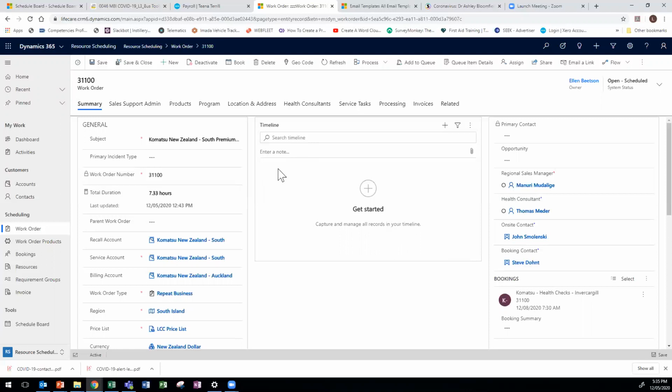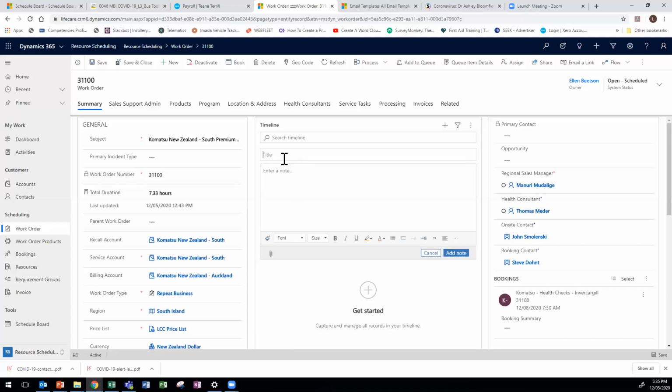So when you've done that, you're in the job anyway. You have to come in here to get the contact information. So enter a note to record that. It's really simple. All you have to do is click on this, enter a note, put a title in there. For instance, and then a date.